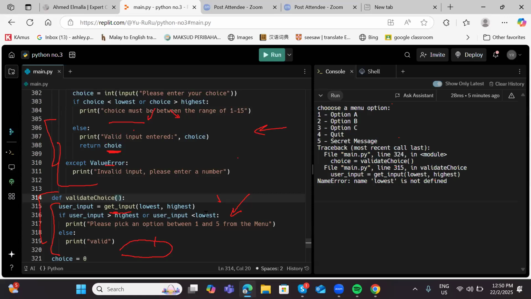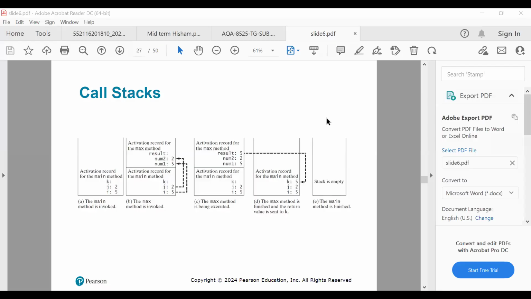Okay, I'm sharing something with you. Although this is not explained 100% in Python, it should do the job.